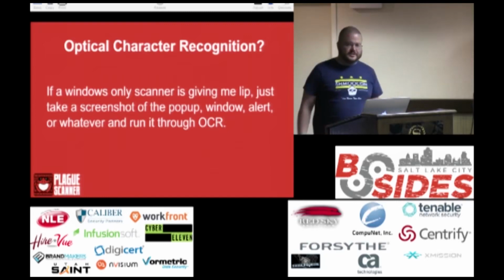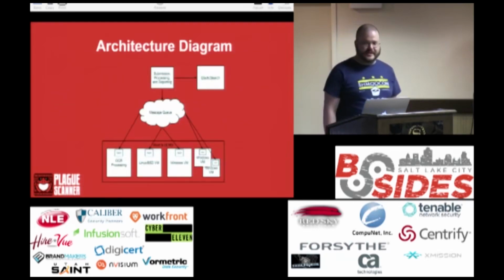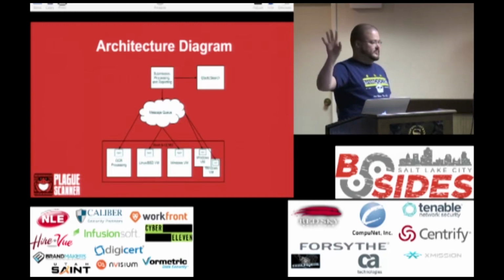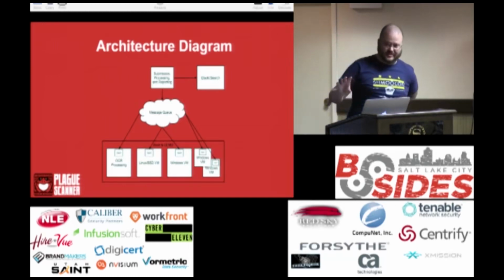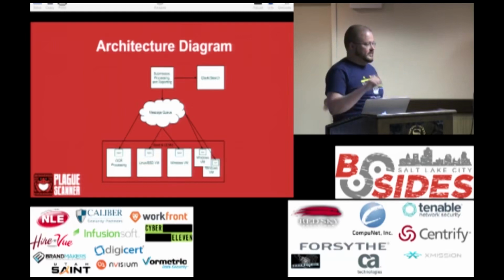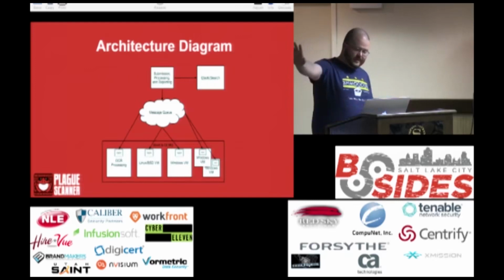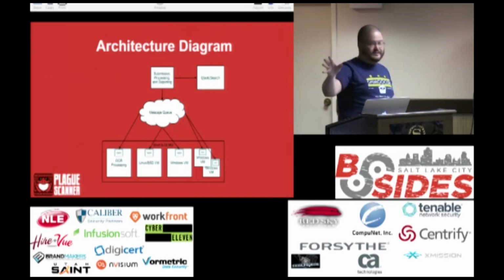So this is the basic architectural diagram for PlagueScanner. There is the submission, processing, and reporting component at the top center. I've called that the core, so that's PlagueScanner core. There is an Elasticsearch option, so this is something also that you would set up yourself. I'm not going to concern myself other than making sure that the code to write to Elasticsearch is correct, but where your Elasticsearch is and all that sort of stuff is up to you. So you have to create your cluster yourself.